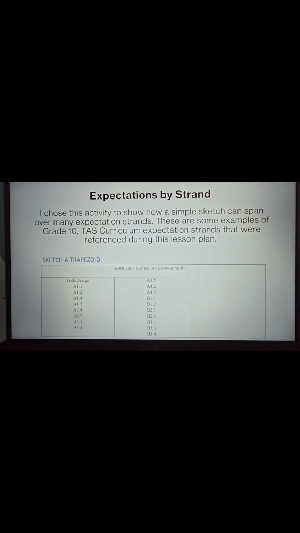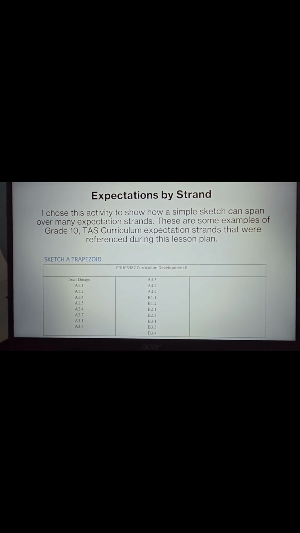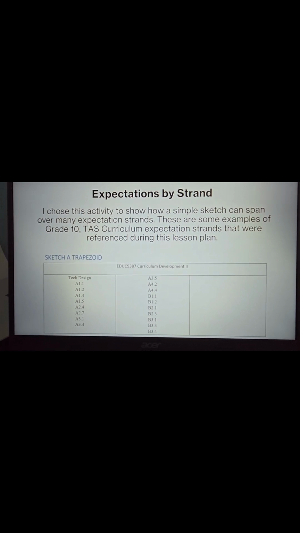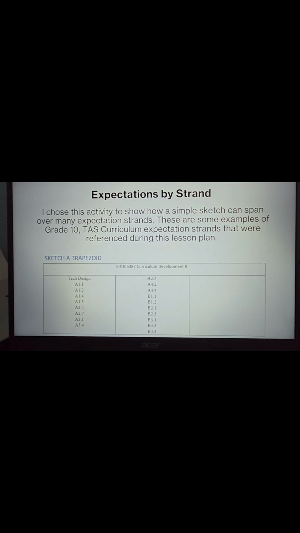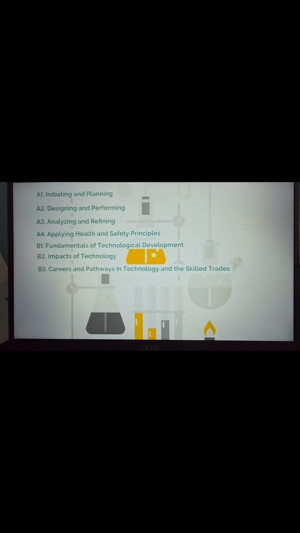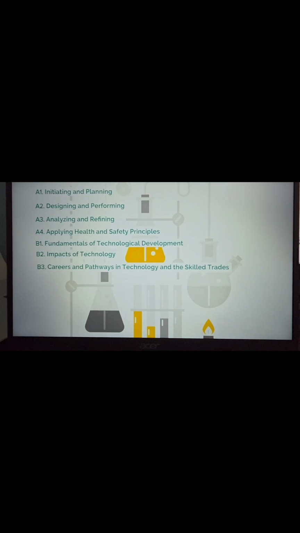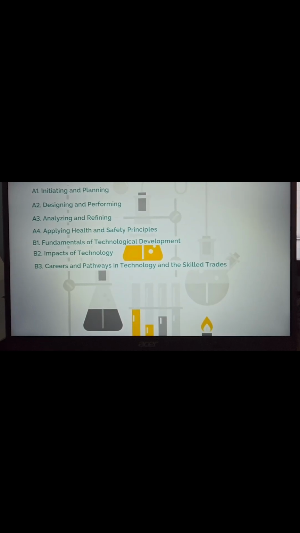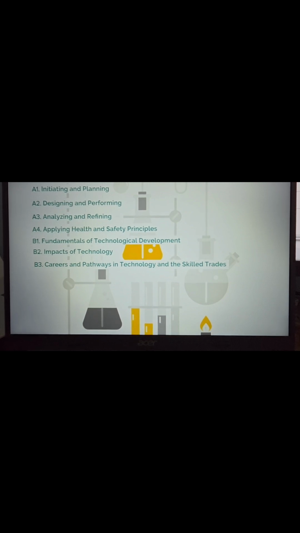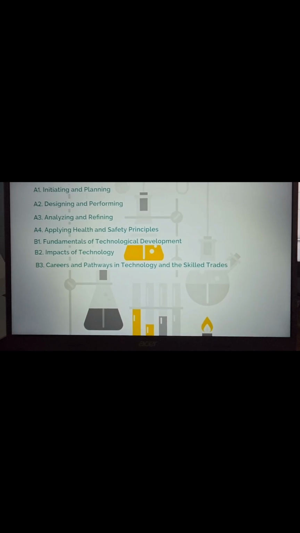Expectations by strand. I chose this activity to show how a simple sketch can span many expectation strands. These are some examples of the Grade 10 task curriculum expectation strands that were referenced during this lesson plan. See, in just creating a simple sketch of a trapezoid, we can cover initiating and planning, designing and performing, analyzing and refining, applying health and safety principles, fundamentals of technological development, impacts of technology, and careers and pathways in technology and skilled trades.